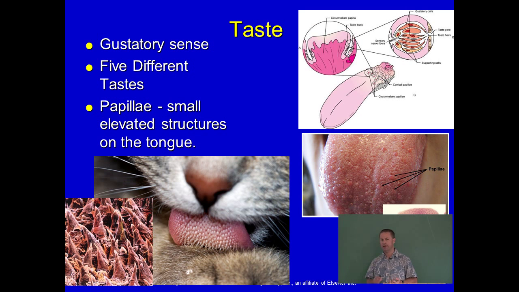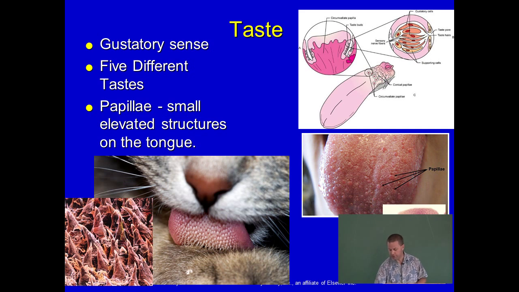Okay, taste. What kind of sense is taste? What are we detecting here? Chemicals. So these are chemoreceptors. And I want you to think in terms of evolution. These chemoreceptors are really important for the animal's survival. Why? They don't eat rotten flesh. So they don't eat something that's going to make them sick. My dog doesn't seem to think that rotten flesh makes him sick, so he continues to eat things.